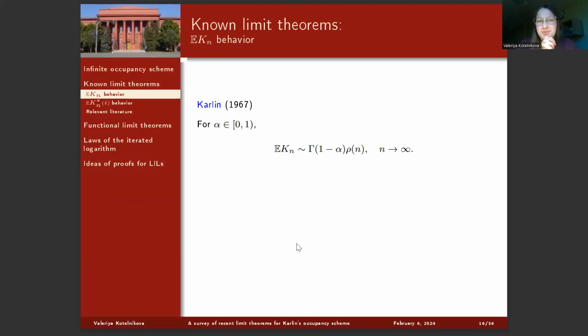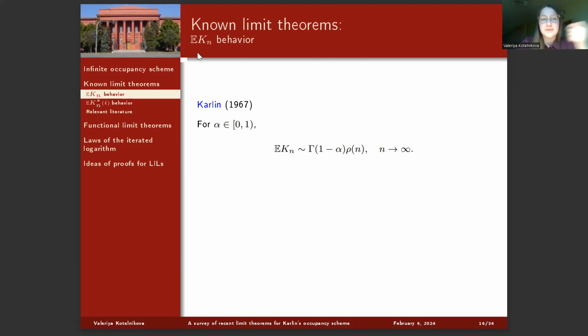Now we move to already known limit theorems. From what has been proven before, it is visible that limit theorems take different shapes when alpha is 0, when alpha is 1, and when alpha is from the open interval from 0 to 1. And I wanted to show you why this happens. We can see that it happens only while calculating such a simple characteristic as the mean of those random variables.